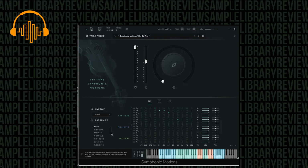So let's go ahead and go with some con sordino. So now we got something soft. Now we can add our overlay, and this will add as our accent. So if I just do it with the con legno, it's going to get that snap. And we can do something with the pizzicato, just give it a little round bottom.